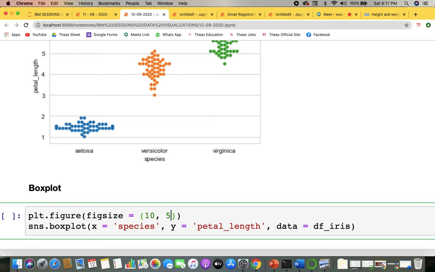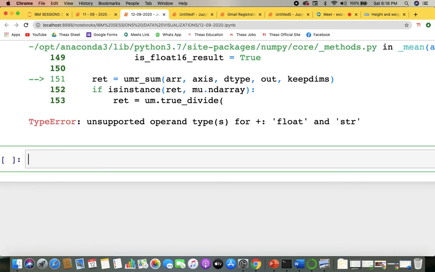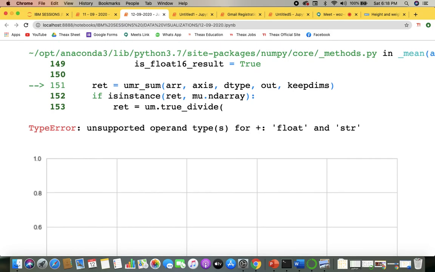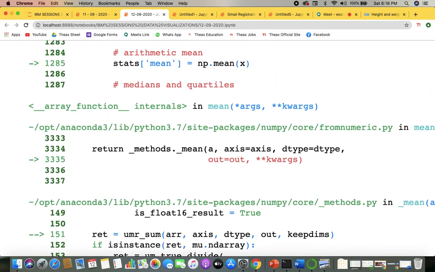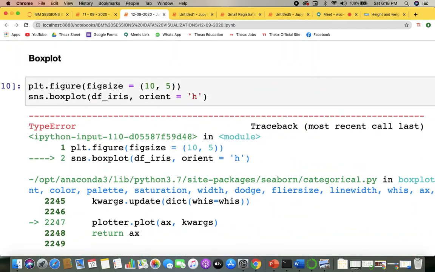Here you don't have to define the axes, you just write the data frame name and say the orient, vertical or horizontal. If I'm plotting horizontal, you get all the columns, and an error: unsupported type for the float and the string. You get quite a big error there.